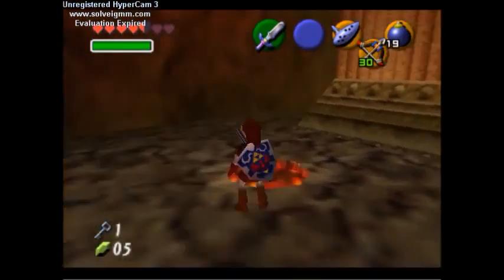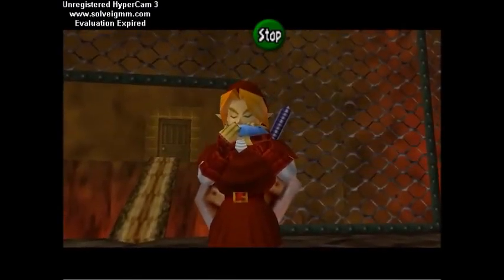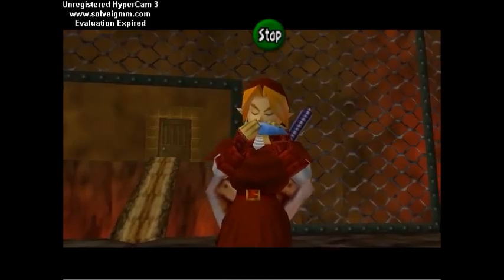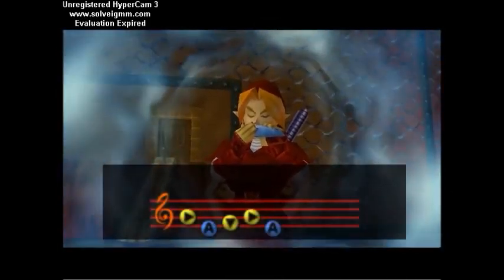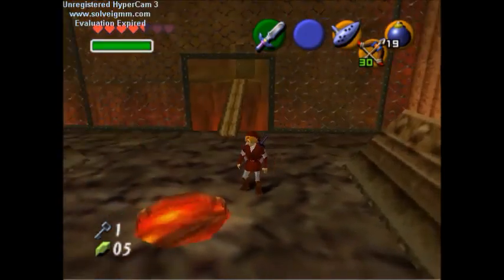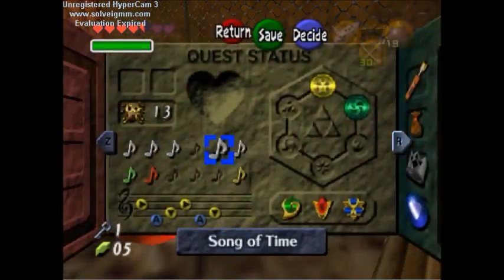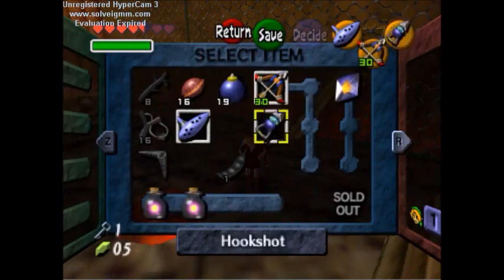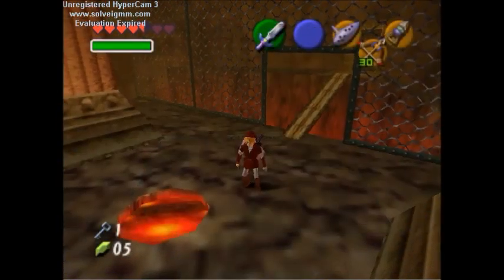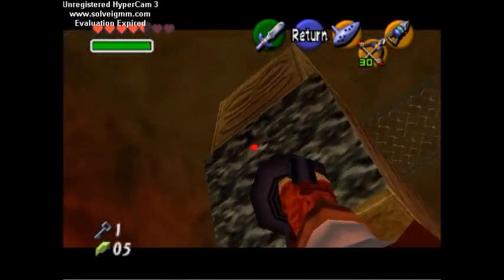I thought it would have been something with the Song of Time. There we go. I thought it would have been something with this, to summon that block, and then you put it on top of the fire thing and it shoots you up. Doesn't seem to be it though. Can I hookshot something? Maybe, potentially? That didn't work.